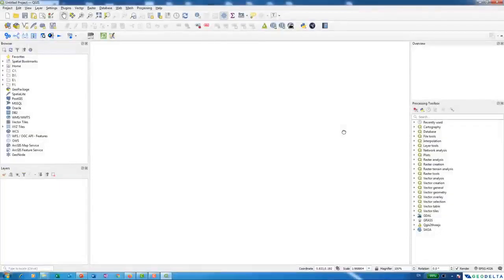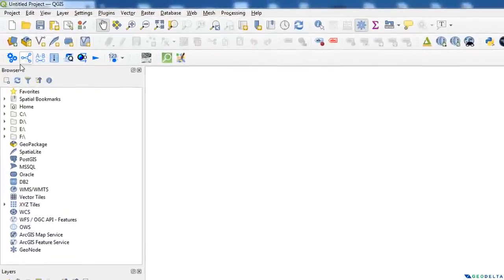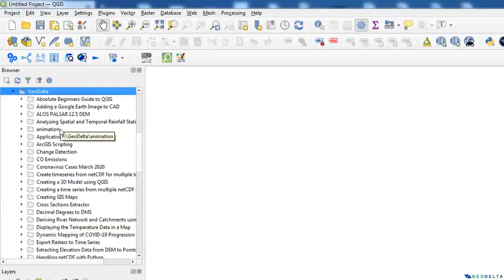Now let's get to know about these panels a bit before we proceed to the further steps. Over here you can see the browser panel. As you can see, there are multiple options under this browser panel. Basically, as a beginner to QGIS, you'd be using this browser panel quite frequently in order to navigate to your data. For example, it shows you the drives over here, C, D, E, F. So if you have kept your data inside one of these drives, you can just double click over here like this, and from here you can navigate to the place where you have saved your data.